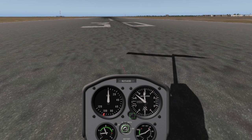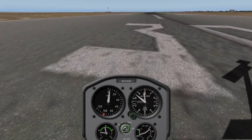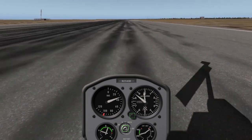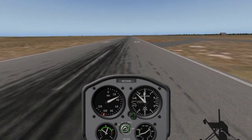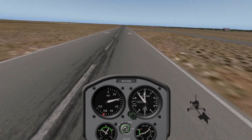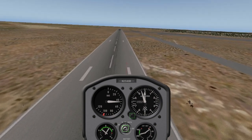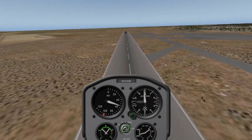Obviously I clicked on the pre-rotator because the rotor RPM was coming up, but I realized that unless you start rolling at about 150 RPM, you don't get it. It'll do that funny kick-out thing. So anyhow, now we're picking up some speed here, and it's made it past, so we're actually flying now at about 30 miles an hour, which is about where you'd bounce on the mains, but I pushed the nose down, and yep, slowly, now we're at 30, no, that was 40, I'm sorry, that was 40, so this would be realistic.